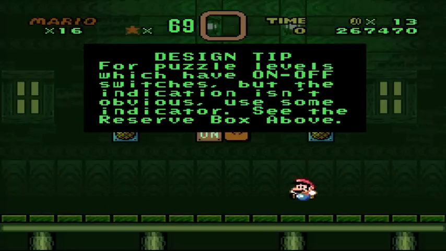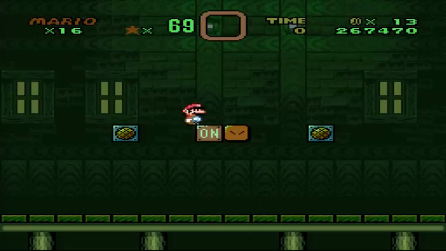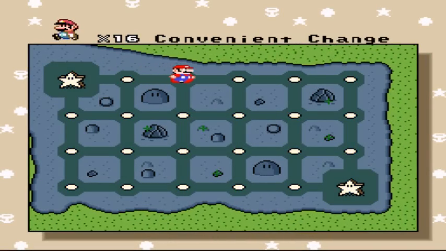For puzzle levels which have on-off switches, but the indication isn't obvious, use some indicator. See the reserve box. Which is actually a pretty awesome idea. Next one.